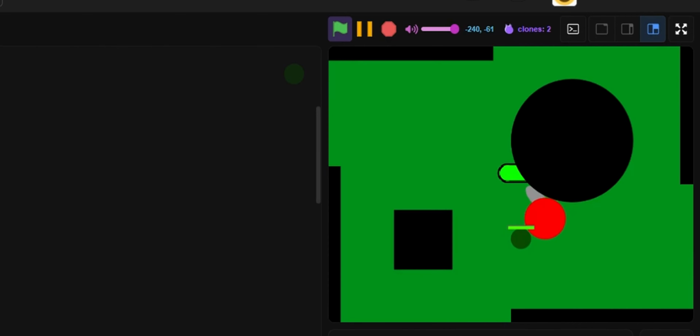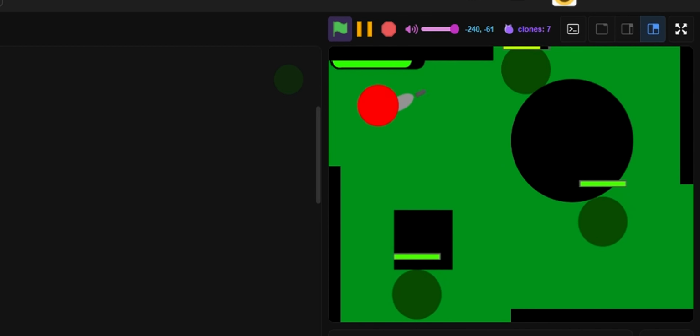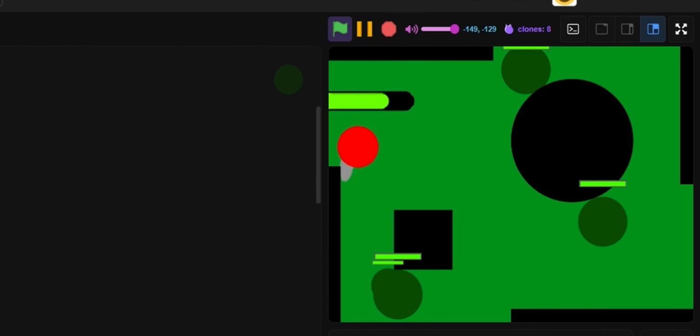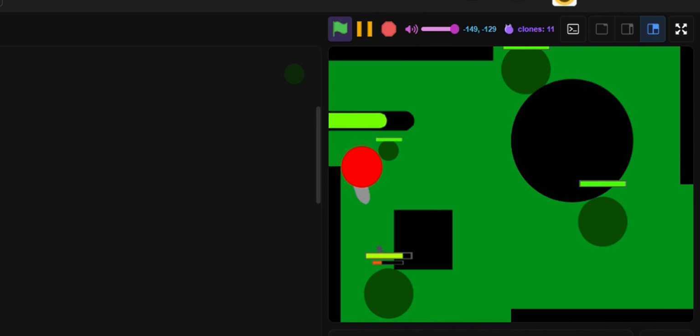Okay, now as you saw, we were taking the right amount of health. Make sure that your health custom block is not set to run without screen refresh, so make sure it's run with screen refresh. Basically, just don't tick the box. Now let's try to shoot this enemy. This one needs a lot of hits. I'm starting to easily control the gun and take out the enemies, because now everything's working fine.